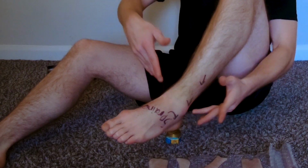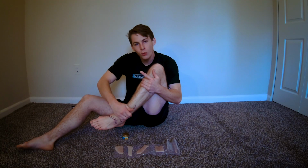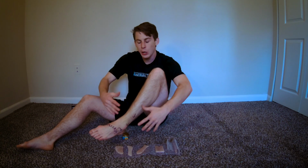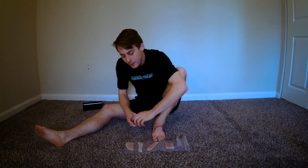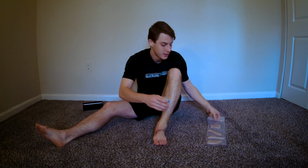all of that tissue. So what I'm gonna do is take the tools and go over it, scraping it, helping to get a little bit more blood flow, relieve that inflammation, and hopefully make the joint a little bit smaller, because a little bit of inflammation is good, but too much is bad.